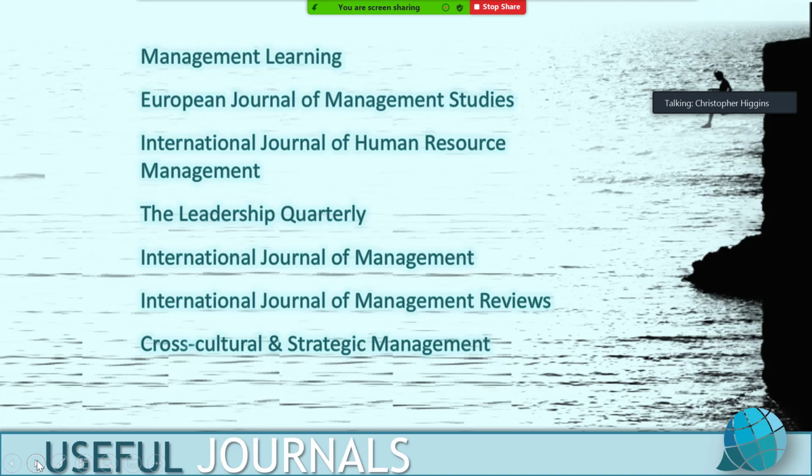Now, what you can see here on your screen is just a list of some useful business and management journals. Again, by no means am I saying these are the only ones you should be looking at, or these are the absolute best. I think these are all well-regarded journals, but ideally look to go beyond them. So just use these as a starting point. Now, if you Google these or you type them into the library, for example, you will go to their specific journal webpage. And once again, as I show in the tip clip, you can use the search terms to look for material that is specific to your purposes.